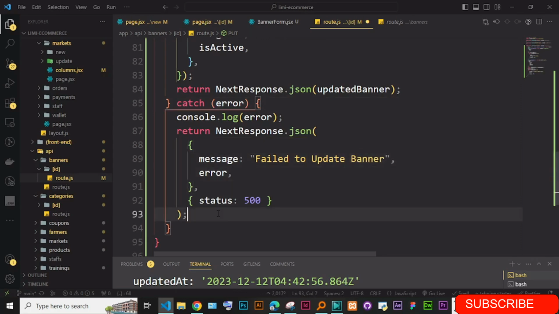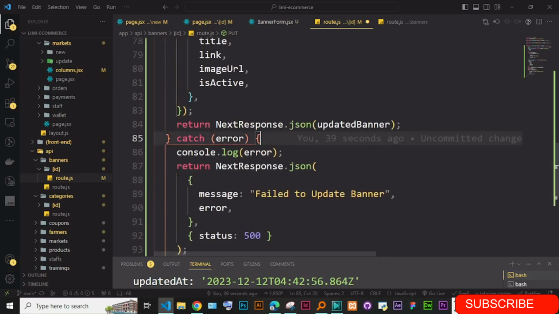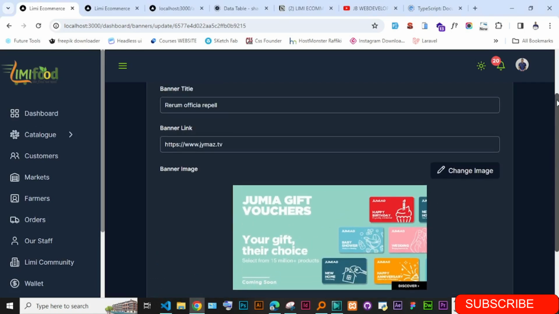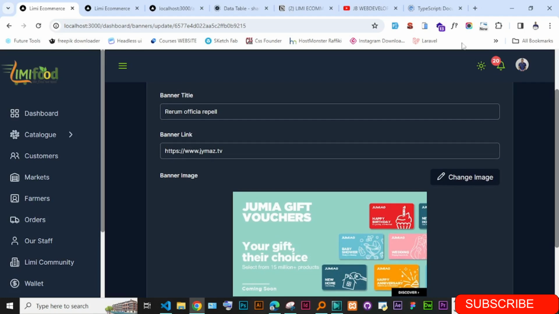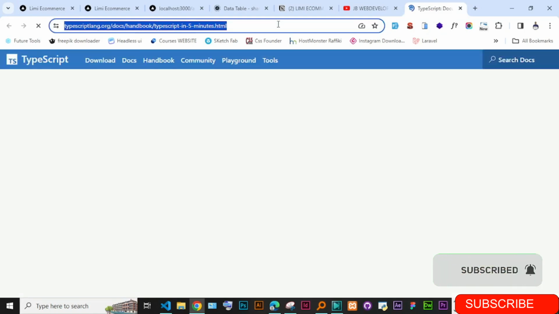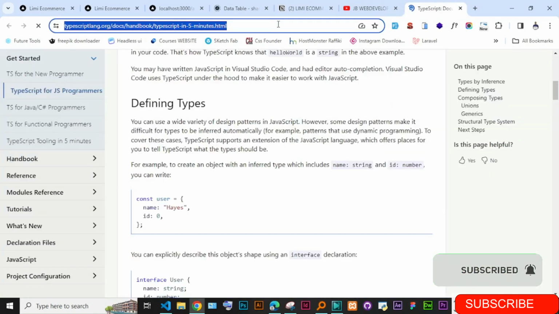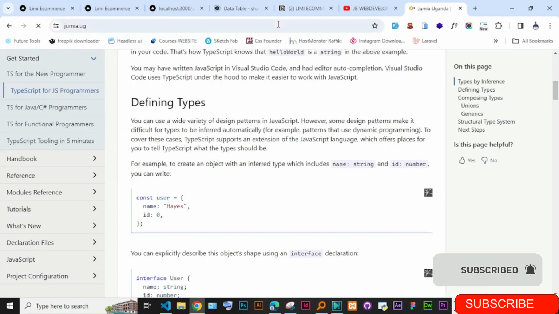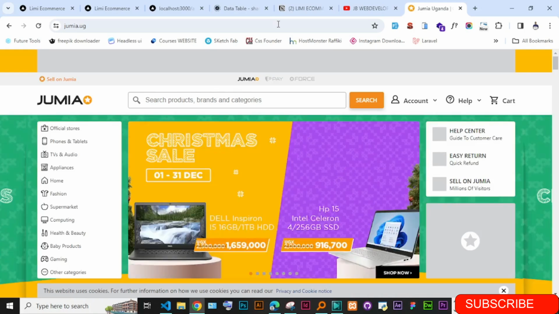Okay, so this one we can just like change the image. If we want to know that this banner has changed, we can change its image. Right now it has these things. I'm just going to change maybe the title. Let me just go back to Jumia for a minute. You can just go to Jumia here, and then just get one of these new banners.